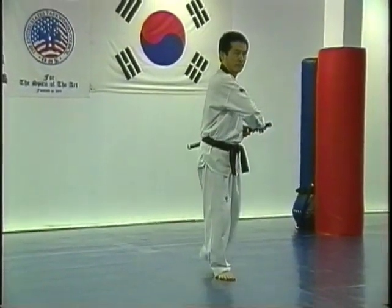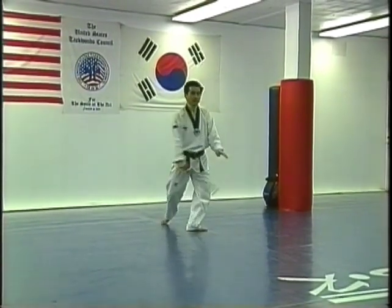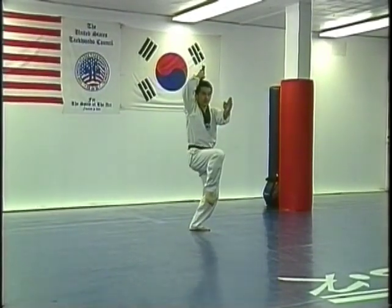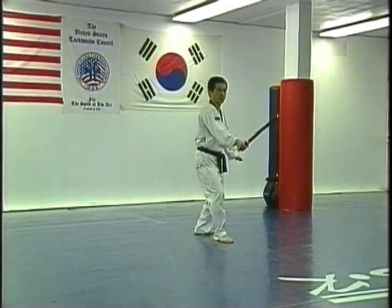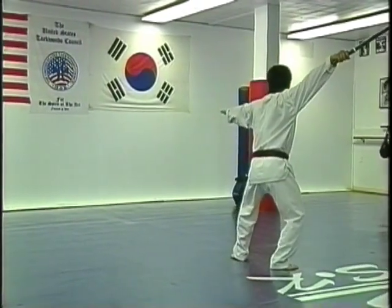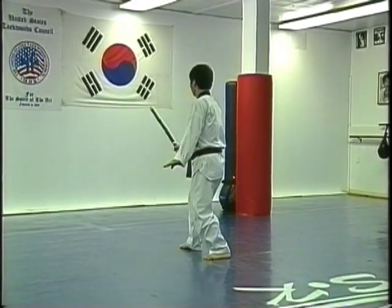The first movement in Jungbong Yihyung is to retreat one step. Then make high guard stance. At this stage, you need to size up the opponent as well as the situation. Then respond with a short but fast strike right at the center of the opponent's head. Then turn around, retreat one step, make a high guard stance, then straight strike to the center of the opponent's head.